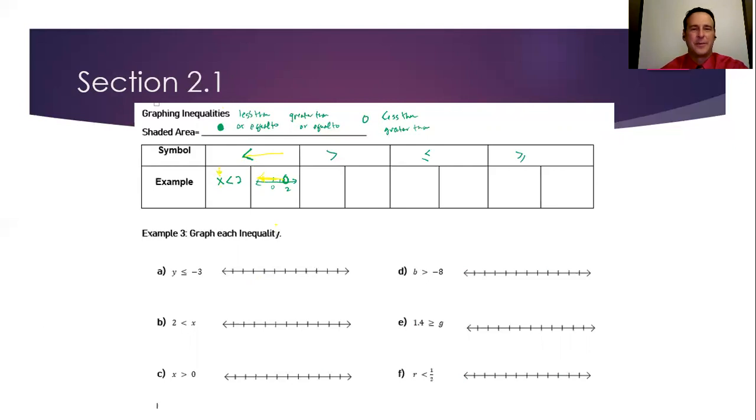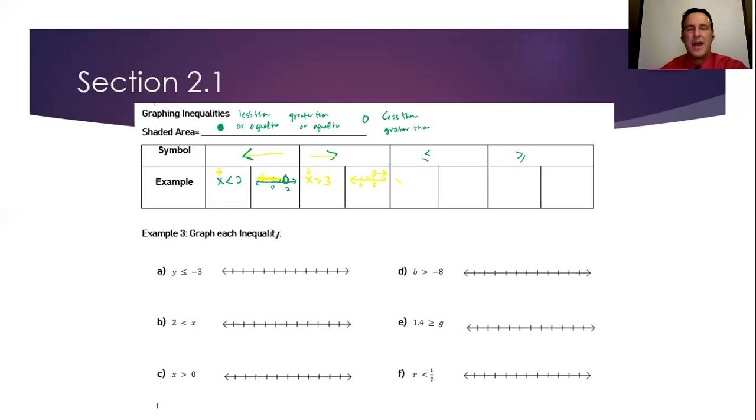All right, next one, I'll just make this up. X is greater than 3. I think that's dark enough for you to see. And it does the same idea. Okay, here's 0, here's 3. And again, it's an open circle. Open circle, and you're going to go to the direction it shows. Okay, but again, it only works when your x is on the left-hand side.